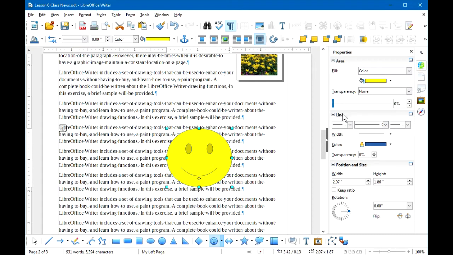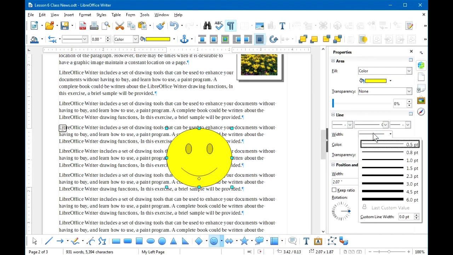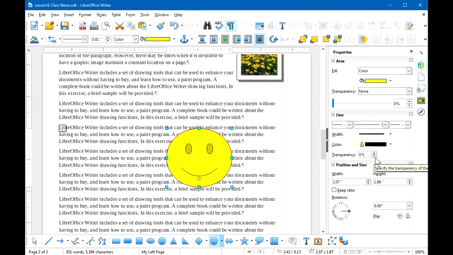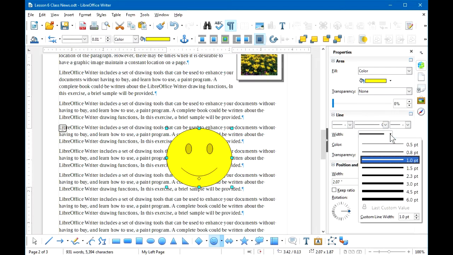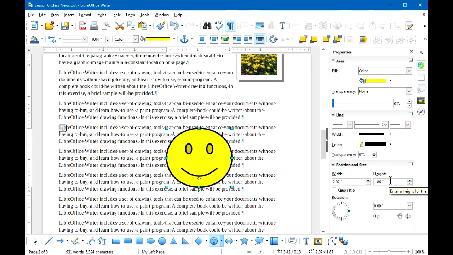You notice that the line has defaulted to a blue color. Let me change that to black, and let me change the width of the line to 1 point. Just to make it more dramatic so you can see what that's affecting, take a look at the smiley face, and if I make it 3 point, you'll see what happens. I'll back it off to maybe 1.5 point. So, in the graphics properties sidebar, as well as in the graphics formatting toolbar, I can adjust a lot of the properties of a drawn graphic image.